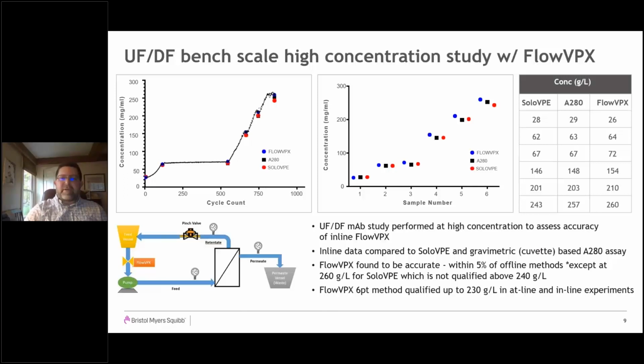Again, I don't want to get into all the technical details, but the VPX has a smaller step size that it can use for the path lengths. Whereas the solo VPE's minimum path length is 5 micrometers, and it goes up in 5 micrometer steps, the FlowVPX, I think, can go below 5 micrometers. I'm not sure what the actual reading is because it's pretty short at that point. And it can go up in 1 micrometer steps. So that effectively increases the dynamic range considerably.